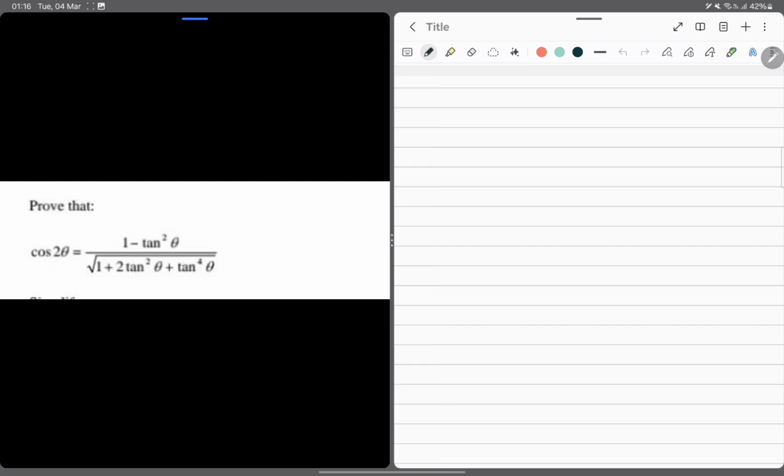It was shared with me by one of my students, and hopefully it can help you practice as well. We are going to apply our three-step approach. We've got this question here: we need to prove the identity. From inspection, we see that we've got cos 2 theta on the left, and the right is far more complicated than just cos 2 theta. So it wouldn't make sense to choose the left-hand side; we better choose the right-hand side.